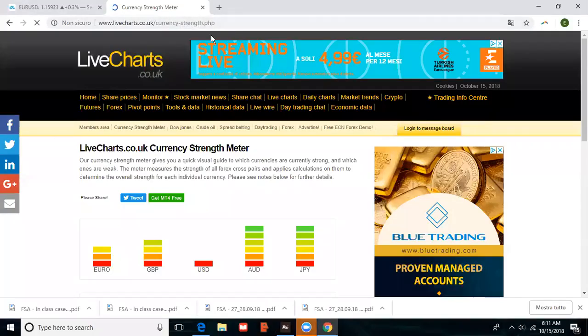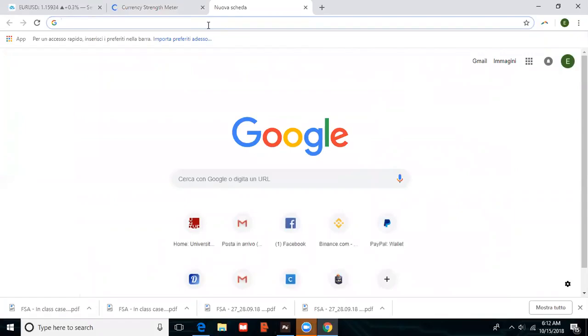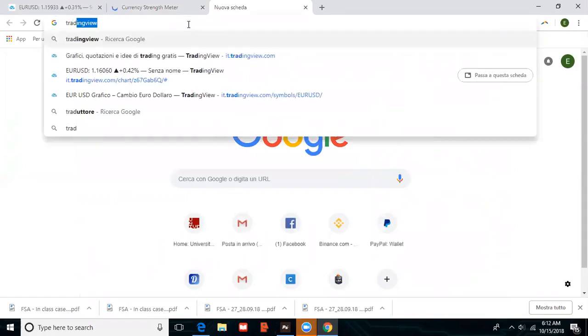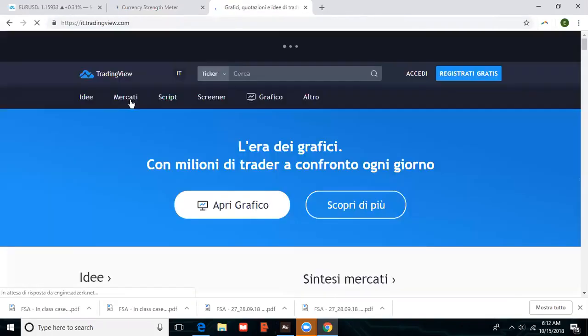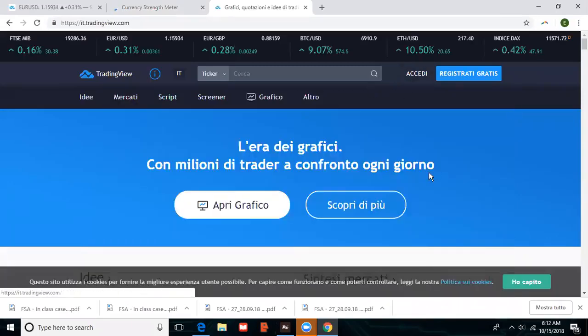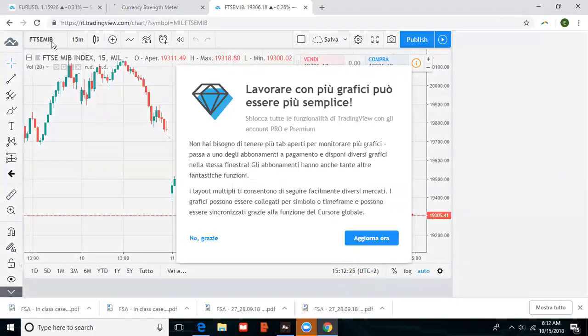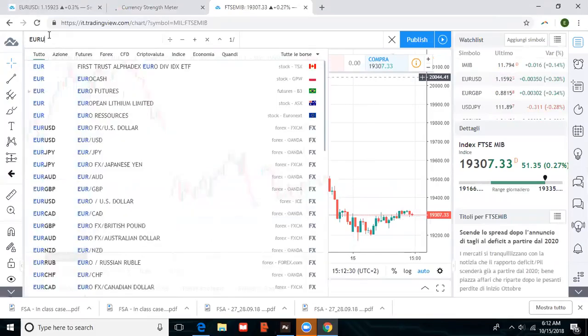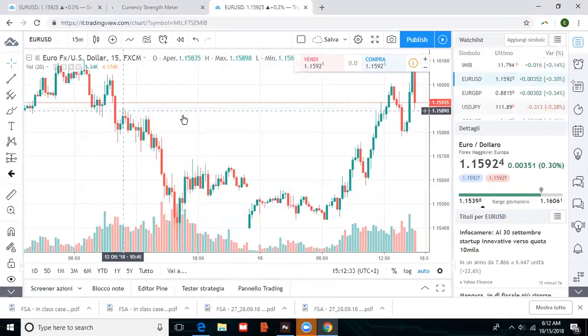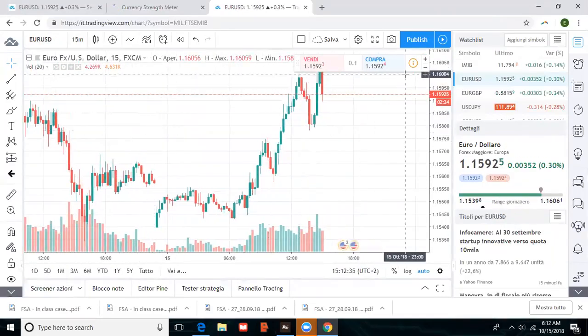All right, so in this lesson, we're going to cover the basics of my strategy and see what indicators to use and how to start. So we have to go to tradingview.com right here. Go to TradingView, you can make an account and everything. So we have to open the graph. For my strategy, we want to analyze the euro dollar. That's the main pair you want to focus on right here, euro dollar. There you go.